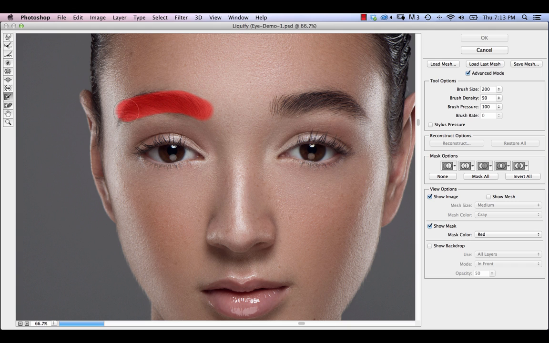So what we're going to do is just draw over the eye, and just the eyebrows. We're just going to cover them so we don't actually affect them. Unless, of course, you want to actually change the shape of the eyebrows, in which case you wouldn't do this. And I'm probably just going to go along this portion of the nose here as well. I don't really want to change the shape of this.